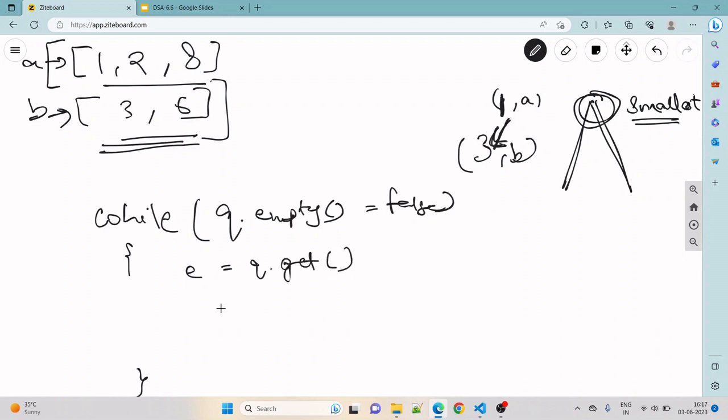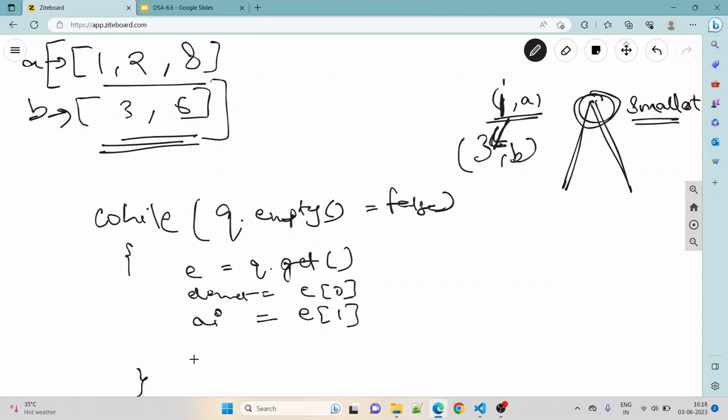The topmost element of the queue would be a pair. The first element of the pair would be the number and the second would be the array indicator, correct? So we can say that element is E of 0 and array indicator is equal to E of 1.